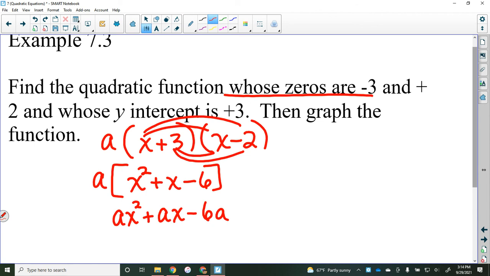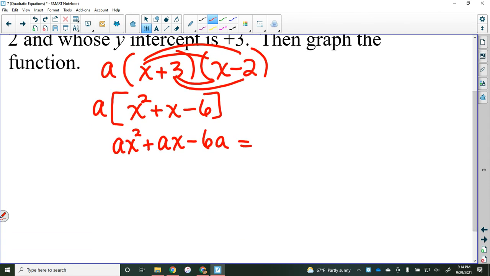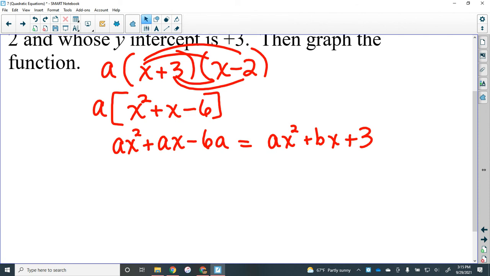And on this side, guys, all I know is in standard form, I'm gonna have ax squared plus bx, but what did it say the y-intercept was gonna be? 3. Okay, and we're gonna run out of time, so I wanna finish this. You've got 2 unknowns yet. We'll have to set up a system of equations and then I'll show you how to graph this one. So, we'll finish this up tomorrow.